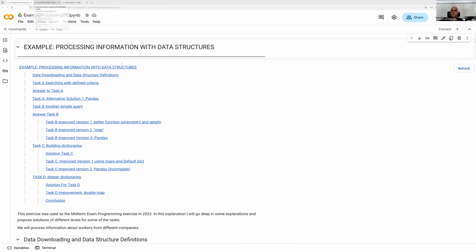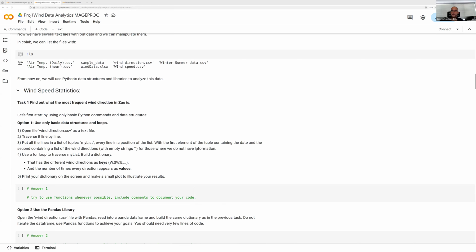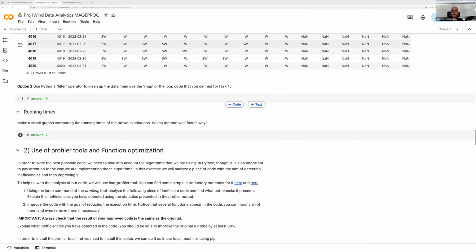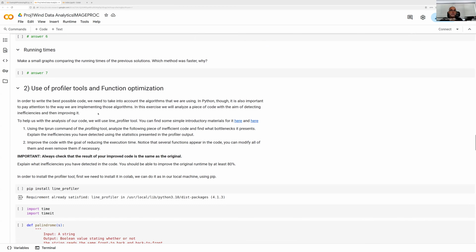Then, hopefully, if we have time, I will have a look at, in project 1, this second part, the use of profilers. Basically, I want to just have a look at what the profiler returns and how we can think and how we can improve one function. Okay, so that's what we will be doing today, unless there are many questions suddenly, which I don't think will be the case. But first, let me publish project number 2.